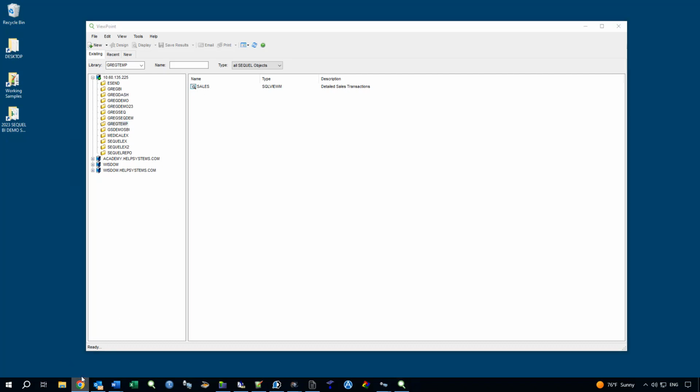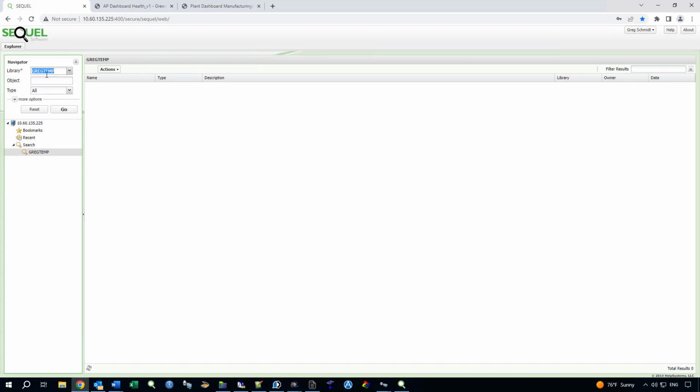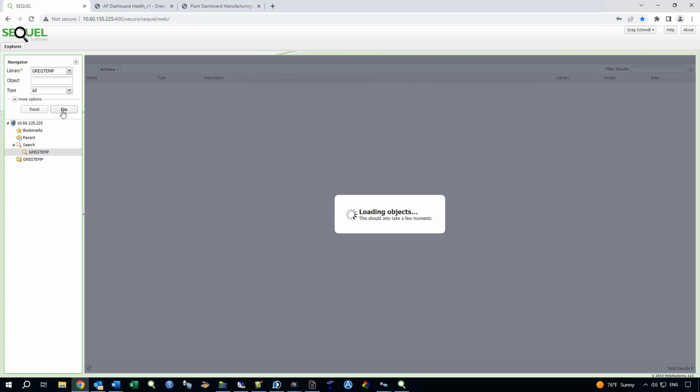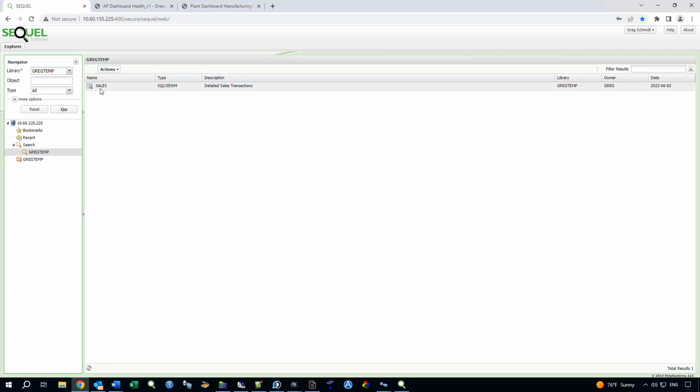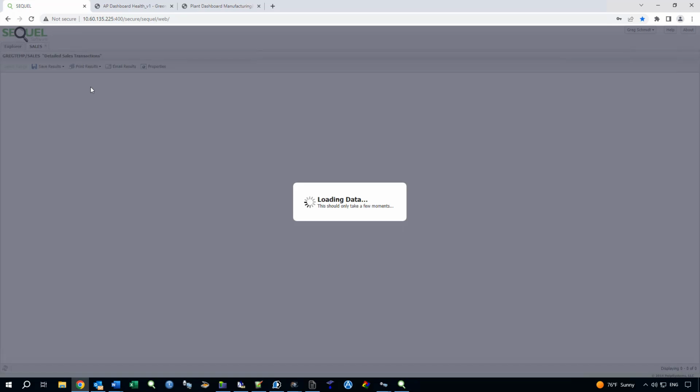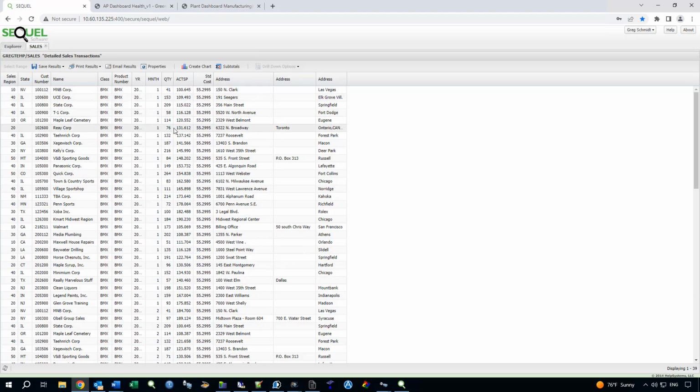So now if I go to my web browser interface, say I was a user and you wanted to deploy that query, I can actually go to that query. That query is there and accessible to me now, and then I can double click or right click to get into that query, and that query is going to display in the web browser. So that's how quick that is. Now a user can interact with this data, not for design, but for accessing the data.